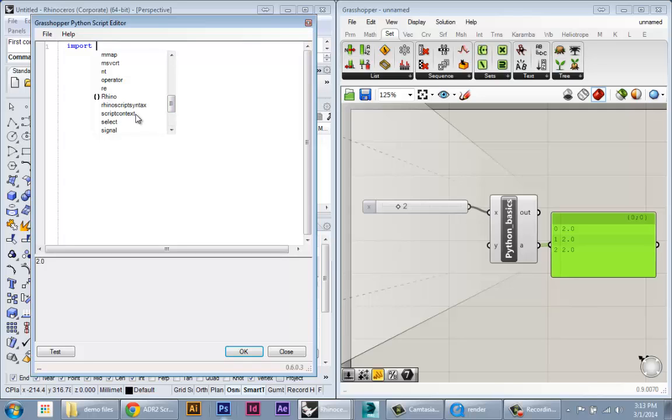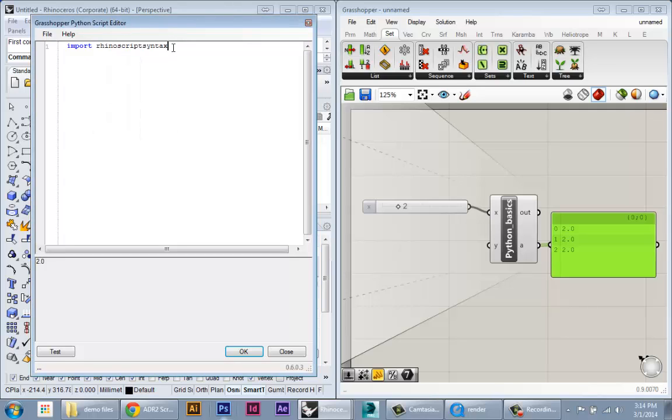So you can think of this as kind of layers upon layers. At the base, there's Python and all the syntax to structure your code. And then on top of that, you have these libraries that are written by the people who make Rhino to help you connect with Rhino and Grasshopper. So this can get a bit complex, knowing which library to use at the right time. And all of these Rhino libraries are useful to some extent. But I'm just going to go through and show you the basic setup of referencing geometry and what libraries we need. To do most of our operations, we're going to use Rhino script syntax.